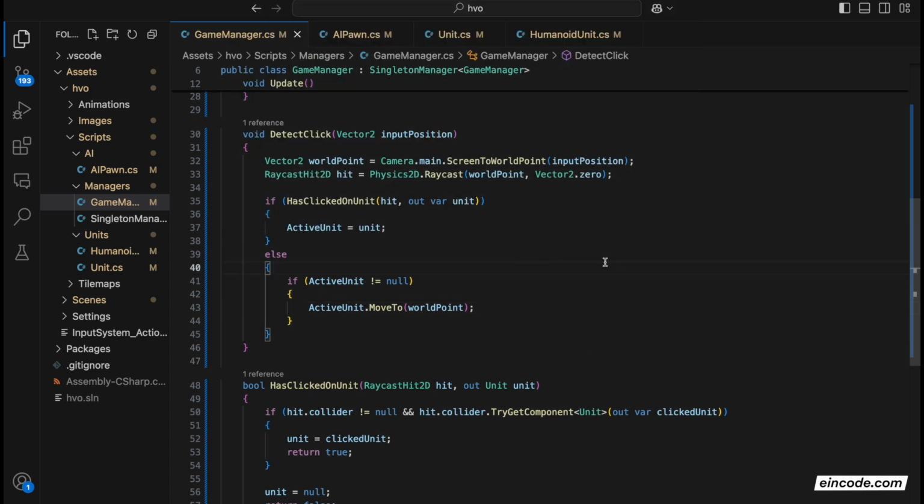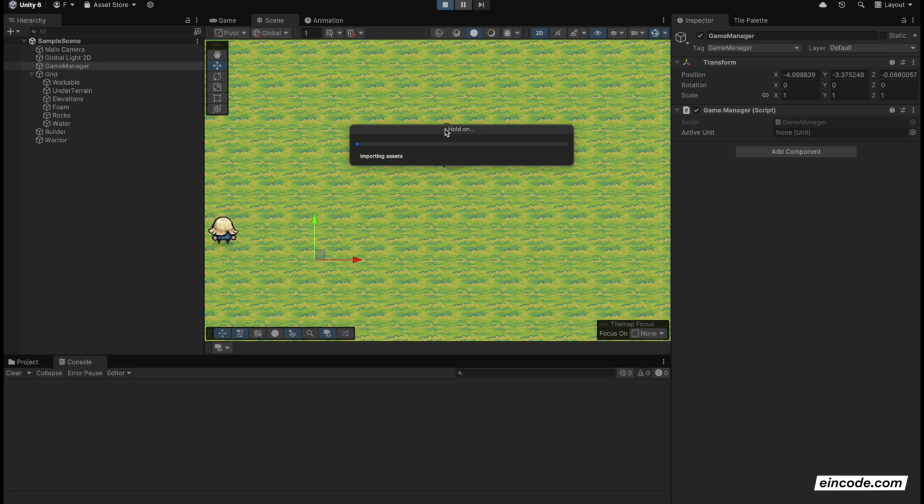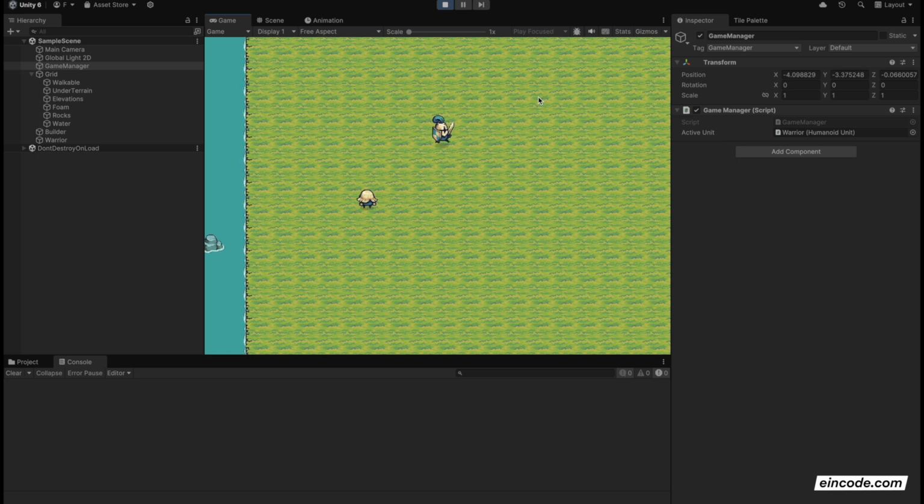Okay, so let's save it, and now it should be without any issues. Get back here, and after that we are almost done. We will just fix one small thing. Let's play the game now, and I will be clicking now on the ground. Don't notice this issue, it doesn't really matter. Clear it out. When I click on the ground now, you can see nothing is happening. When I click on the unit, I can move the unit, it's moving. Okay, this unit, and it's moving there.